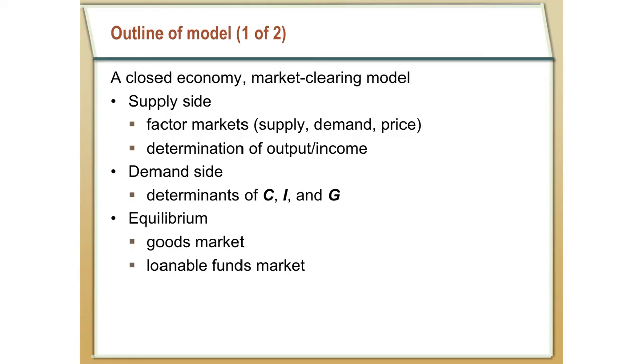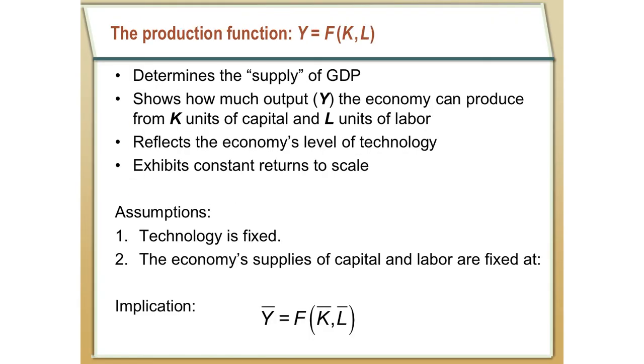So again, we're going to talk about the supply side. So we're going to talk about how firms decide how much to produce, where that income goes, and how that income is distributed to households via the factor markets. And the factor markets is very much a basic supply and demand story, like that you've seen previously. In some ways, the supply side of this economy is very simple.